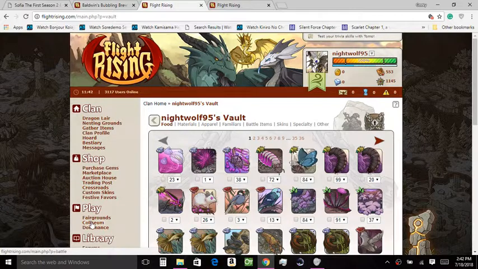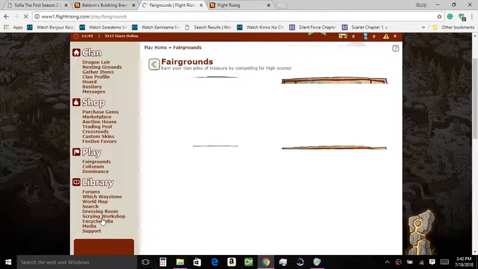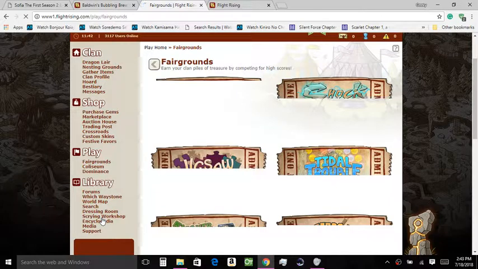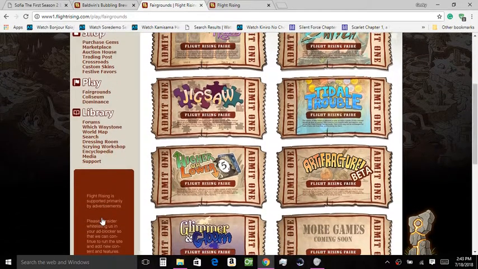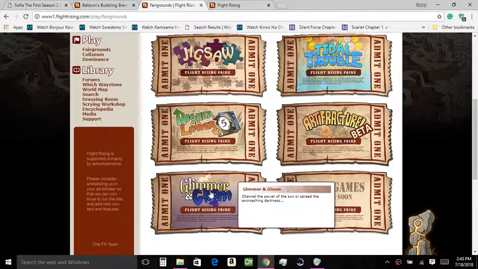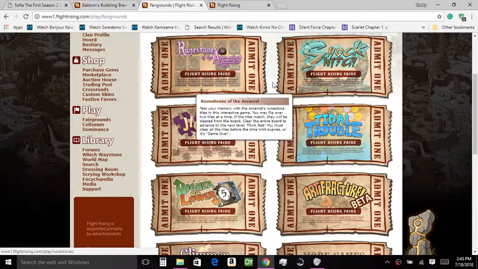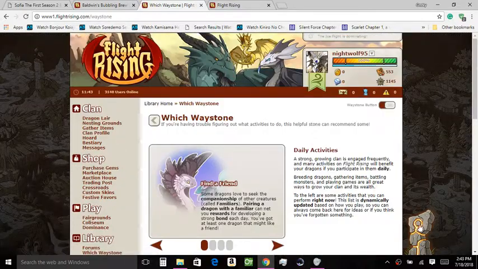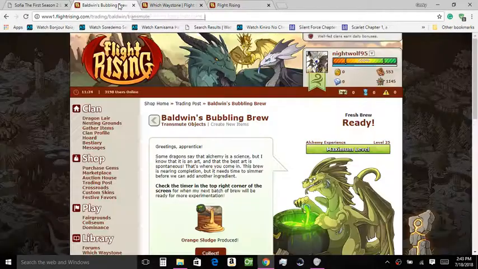Now before I end this, I told you about the fairgrounds, right? Newest game. But it's like, we have these games here. You can play as many times as you want, and you will get treasure for it. And that's how much you can earn a day. 75,000 treasure a day. If you feel like doing it.